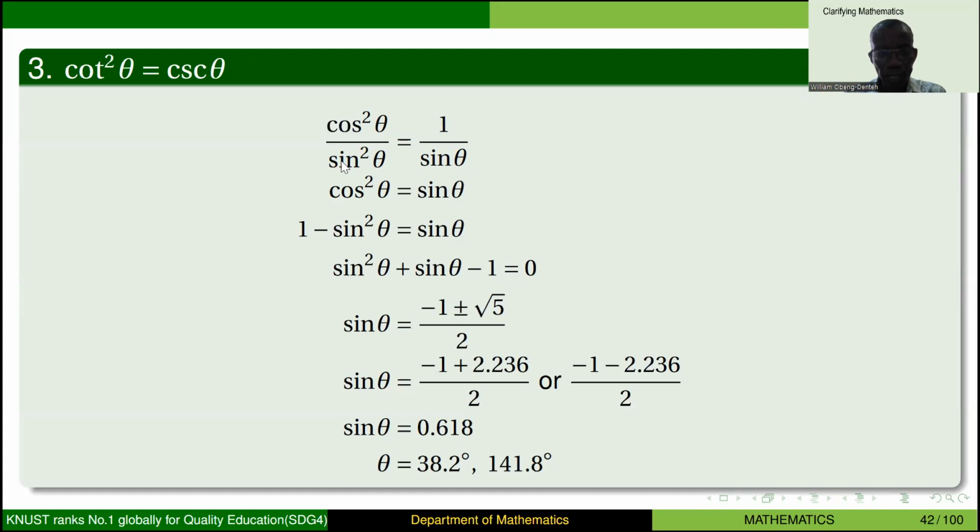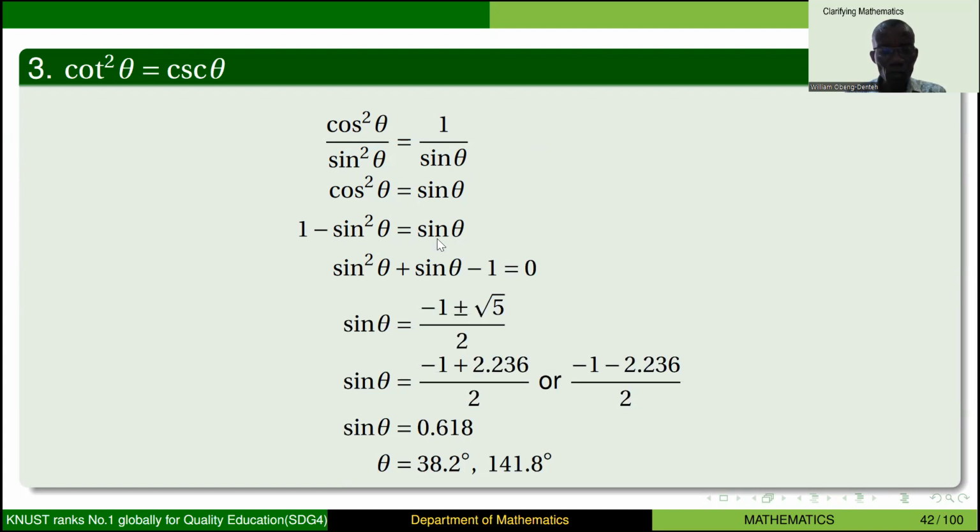So we multiply both sides, cross multiplication. So what we are going to do is that when we bring the sine squared here, this will divide 1, so we get sine theta. So that's why we have this. Now, in place of cos squared theta, we are putting 1 minus sine squared theta there from the first identity, which is cos squared theta plus sine squared theta gives us 1. So we subtract the sine squared theta from both sides, so that gives us this one.